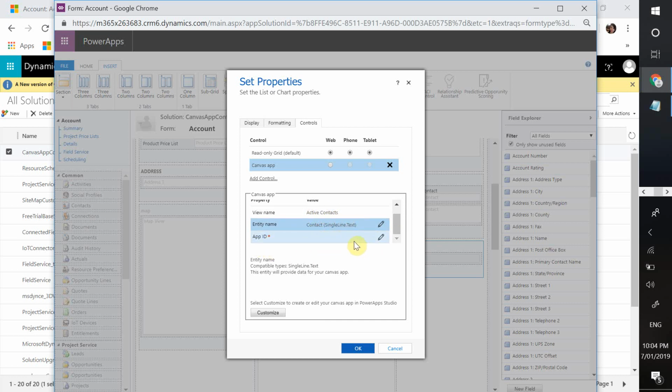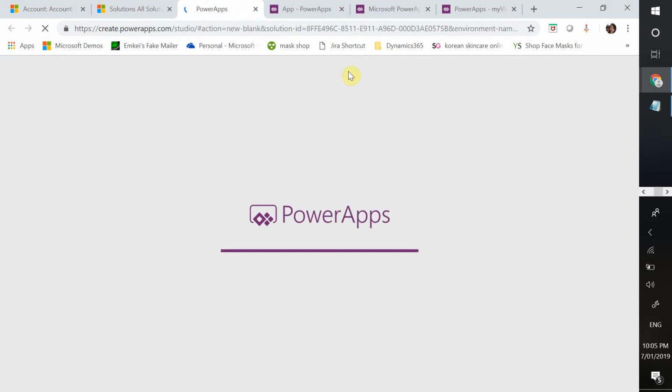I suspect that's the one that is pointing to the particular app that you configured to be reflected on this form. So don't worry about populating this ID, because once you customize it and publish your app, it will automatically be displayed. So I'm just going to click customize to bring me to my Power Apps.